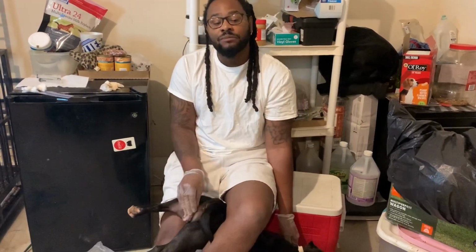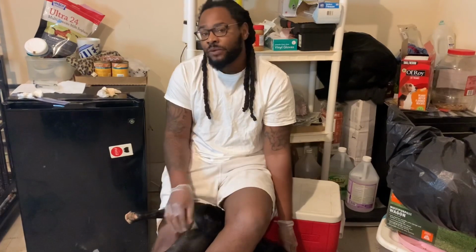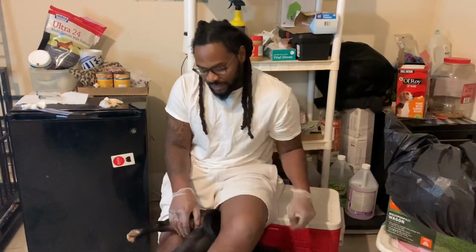So you can pretty much figure out your own method, but I would at least say an hour. At least wait that amount of time. If you want to wait 2-3 hours, that's even better if she can hold it. But I wait an hour, and if I wait 2 hours, it's cool. But the lowest amount of time I'm willing to wait is an hour. No time before that. I do an hour, then I let him outside.